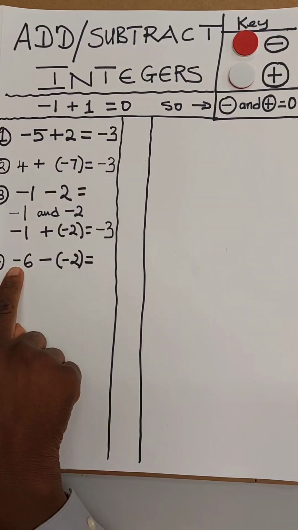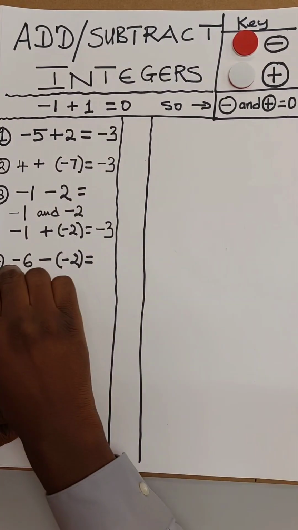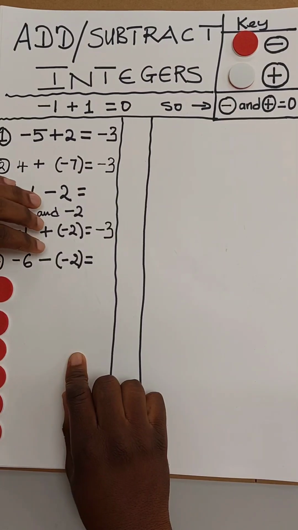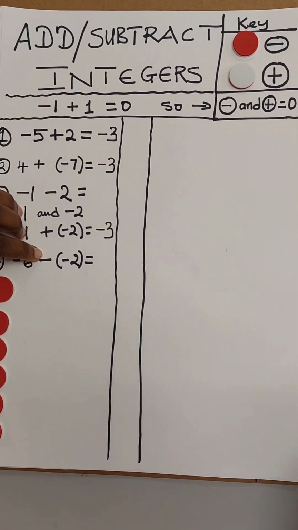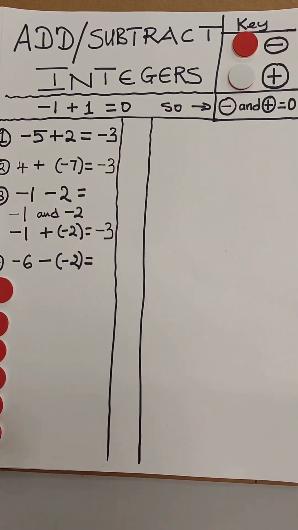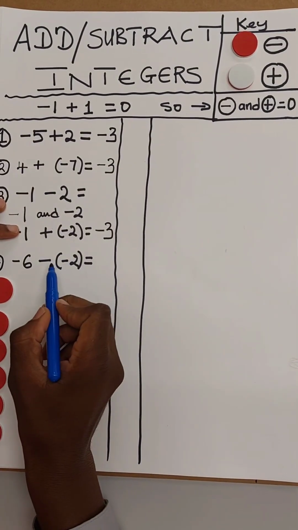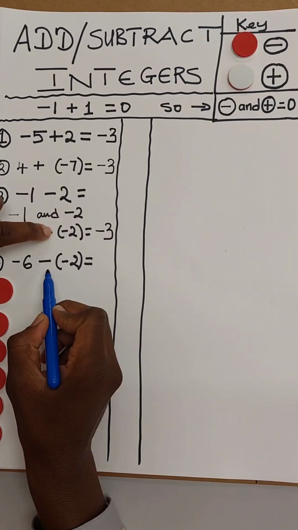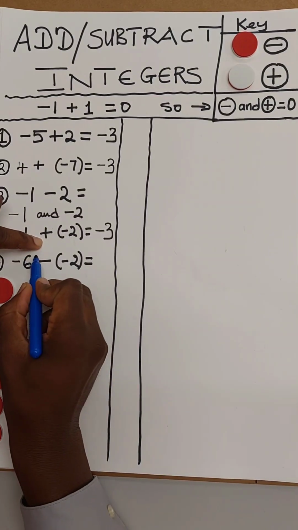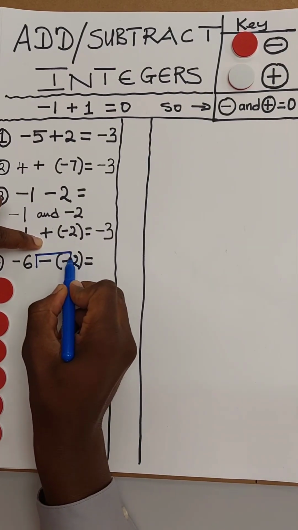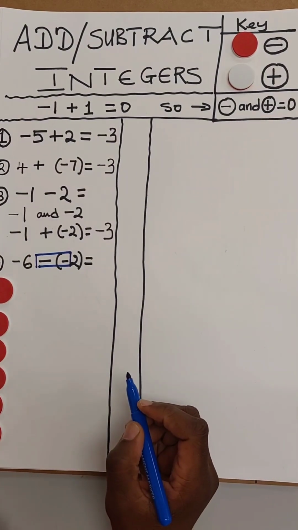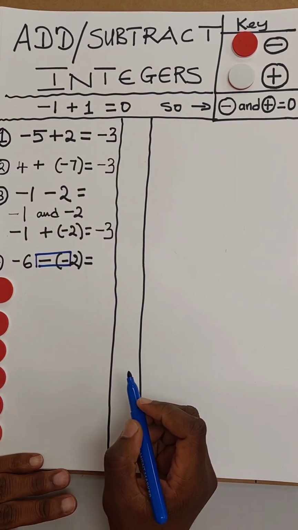All right, so we start off, we have negative 6, so we need 6 red chips. We start there, 6 red chips for negative 6. Now, we have a problem here. This is something new. Initially here we had one minus sign and we said this is the same as plus negative 2, but now we have 2 negative signs next to each other. This is when chips get flipped.